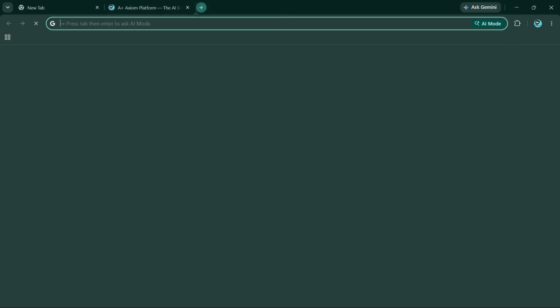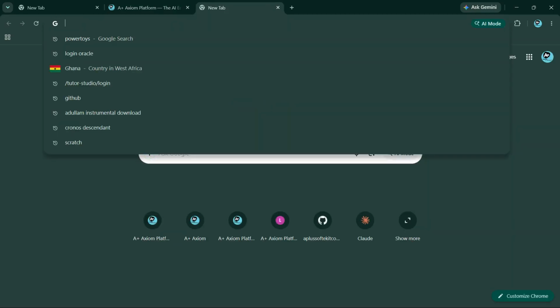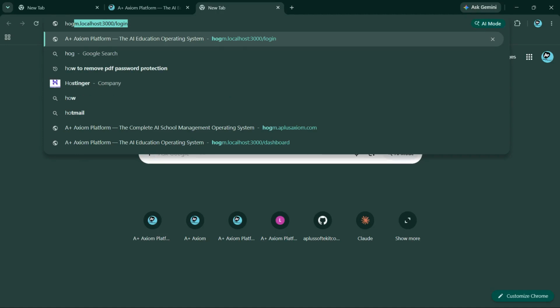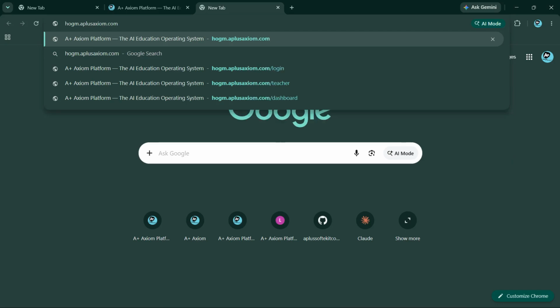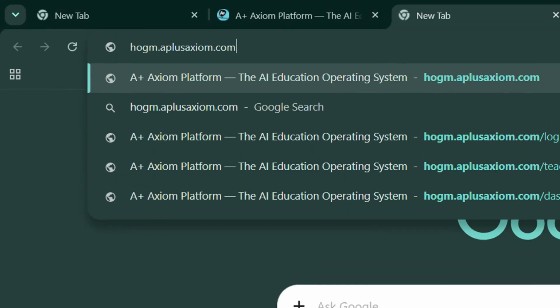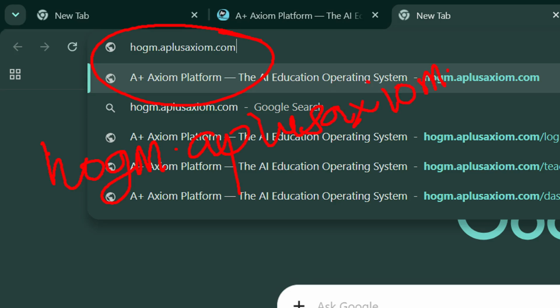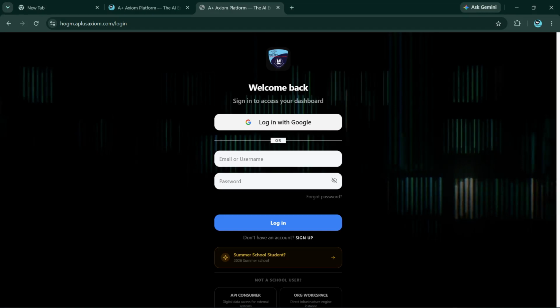Let me open a new tab here, and then you visit the website. You take it this way, I write it again, and after you do that, you just hit enter or the go button, and it opens this page.